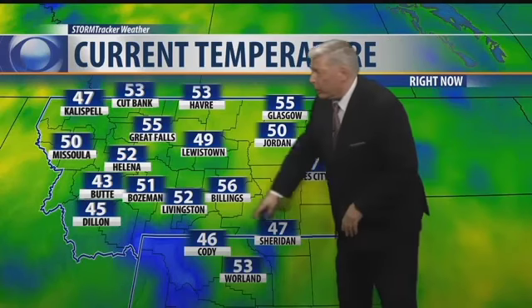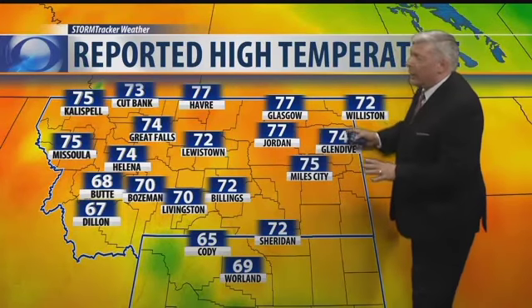Normal for this time of year is 11.26 inches. You'll notice our current temps have cooled down a little bit — we're into the 40s and 50s out west, and back here in the east also mostly into the 50s tonight. It's 46 over Cody right now, but still not bad. Looking at afternoon highs today, all these 70s made for a great day, especially in eastern Montana and the far west. The only place a little bit cooler was Butte at 68 degrees, 67 over in Dillon, and 60s over at Cody and Worland.